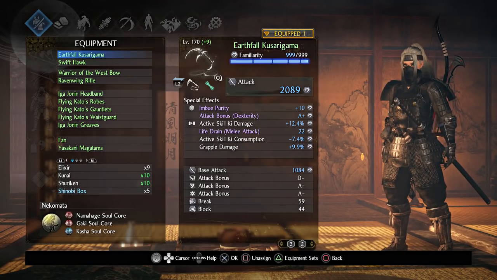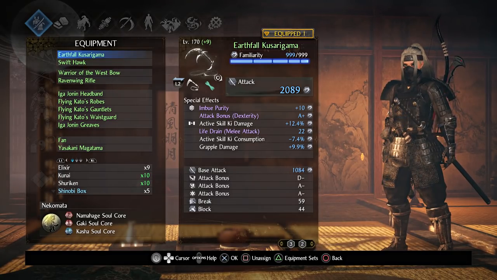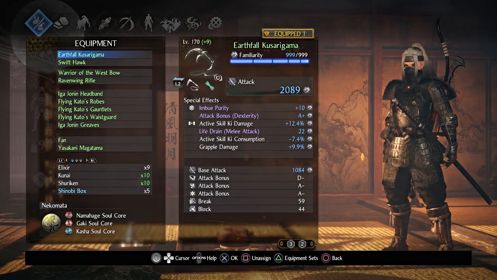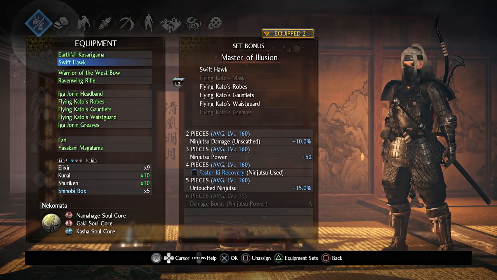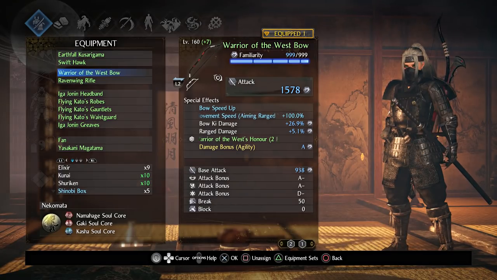You can then of course apply specific skill increases to all of your armor pieces. Everything after this is entirely optional and up to preference: inheritable of active skill key damage, life drain on melee attack, active skill consumption and grapple damage, which is great on human enemies. I have zero optimization on my sword because it never gets used other than for its set bonus, but there is one reason to switch to the katana if you want to focus your playstyle around kunai damage, but we'll get into that later. On my main ranged weapon, I want damage bonus agility.